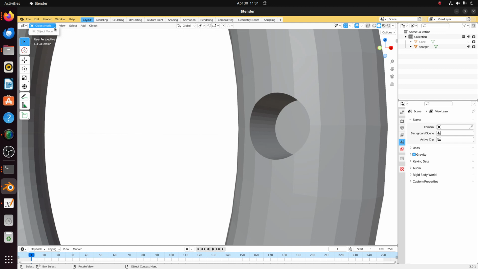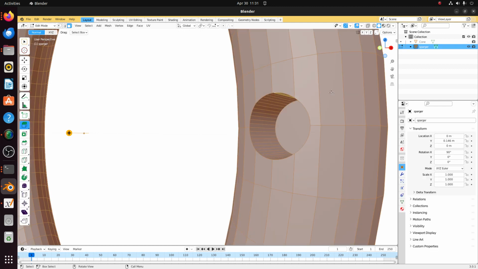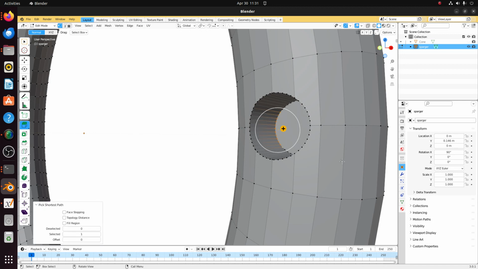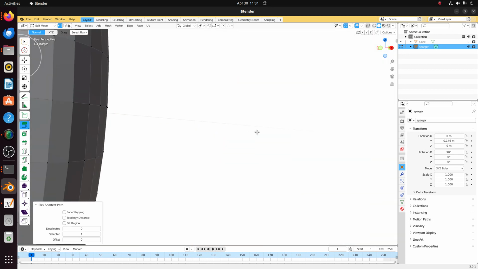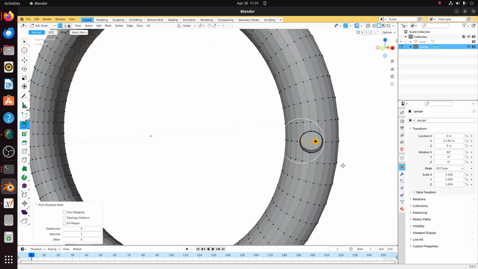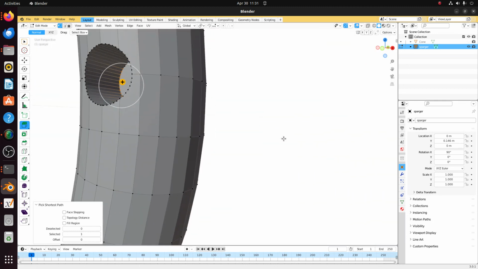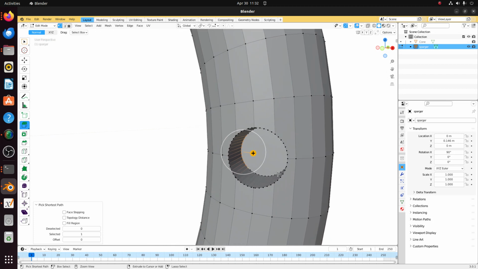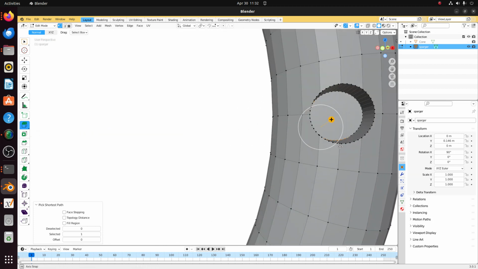So we go to the edit mode now, and we use the vertex option. We go to the vertex option, and then by pressing Control we can select all these vertices.